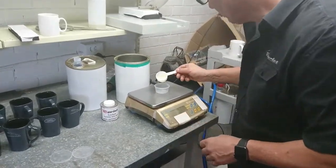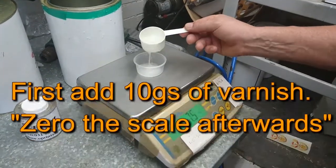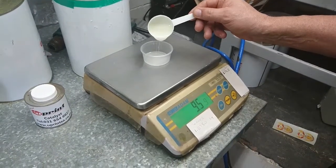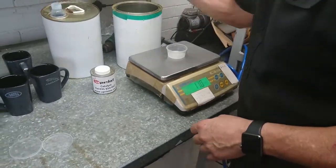Okay, so what I'm going to do now is put 10 grams in there. There you go. Okay, there's 11 grams in. That's fine. I'm not unhappy with that.